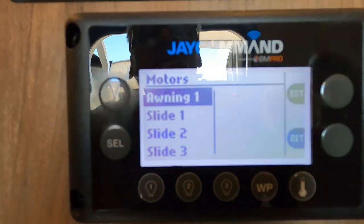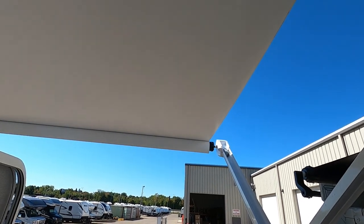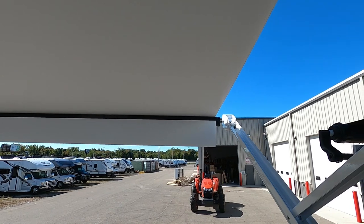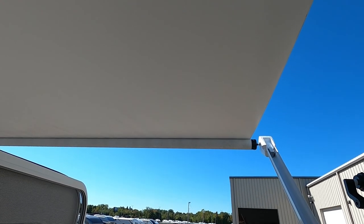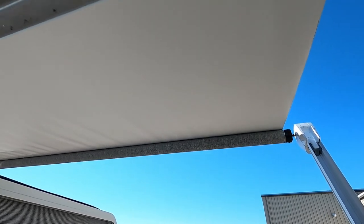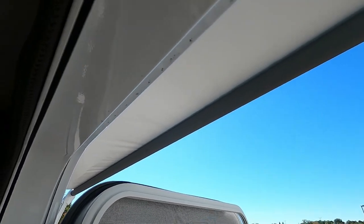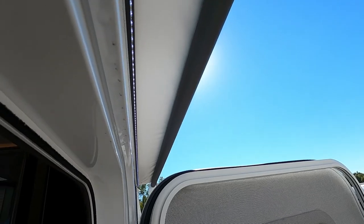Next on J-Command is awning and slides. For the awning: I've run it out almost all the way. You only want to run that awning out until you can see the black bar and the white flap has fallen down to 90 degrees. It will extend itself past that point and run up backwards — they all do, and no one's designed one to stop at that point yet. So watch it as you run it out and only run it out as far as you need to. It runs in and out at a decent speed so it should be easy to stop.